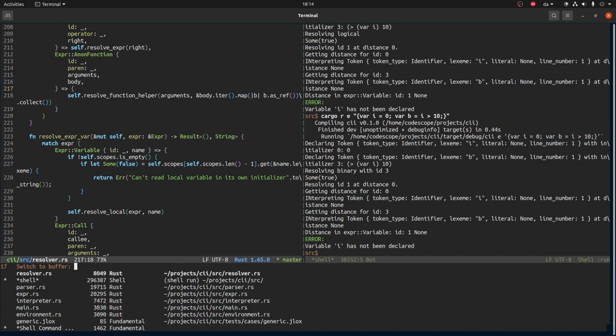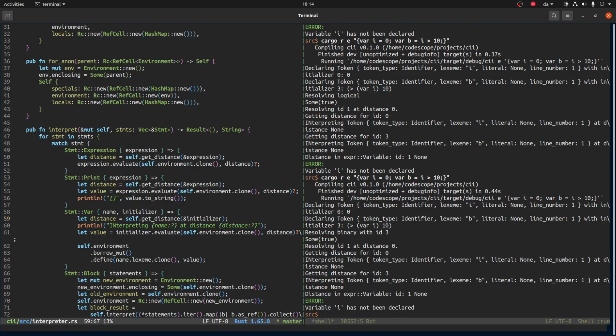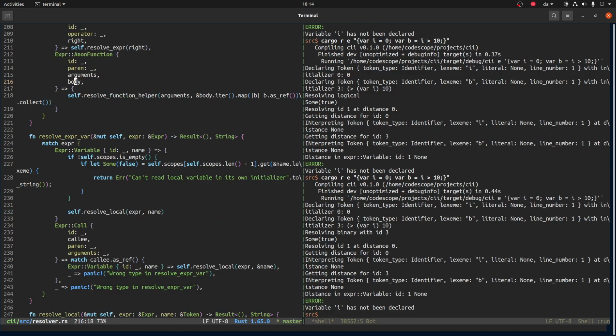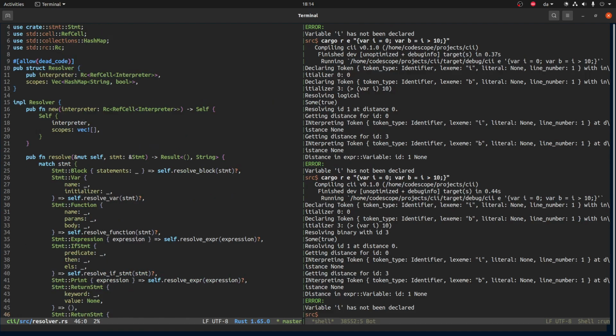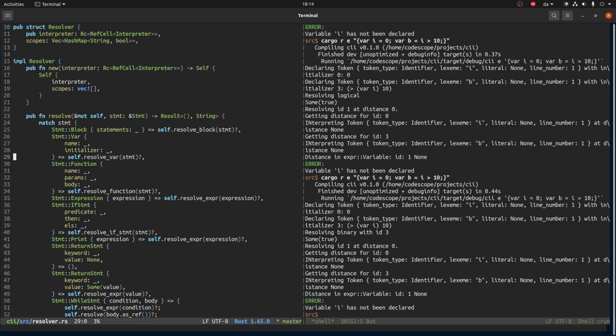Okay, so after looking around a little bit, I think I know what the problem is. We actually use... not the initializer. Right, so let me see. So we have a variable, resolve it.